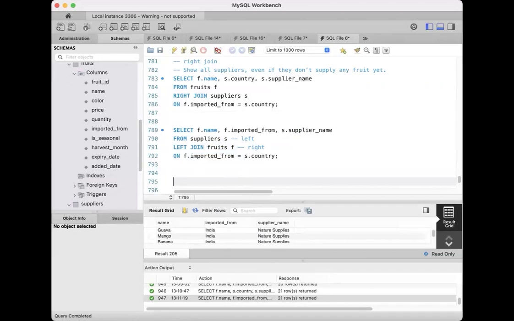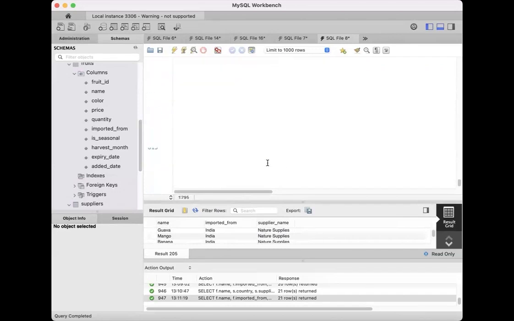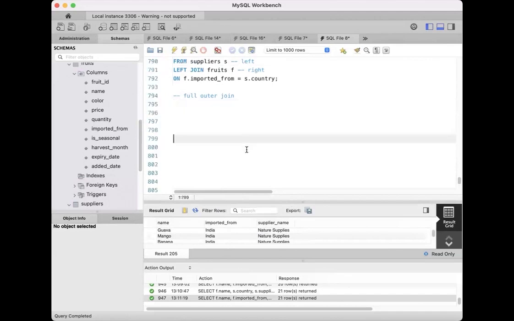And when you are doing a full outer join, in this case, you are combining the left join and the right join together with union. Now, union and union all are two things. There is something called union, and there is something called union all.